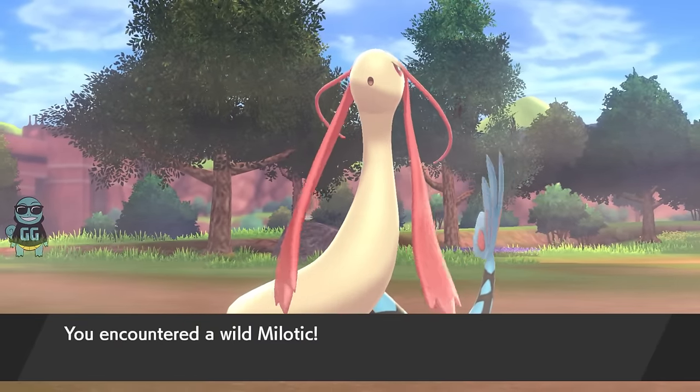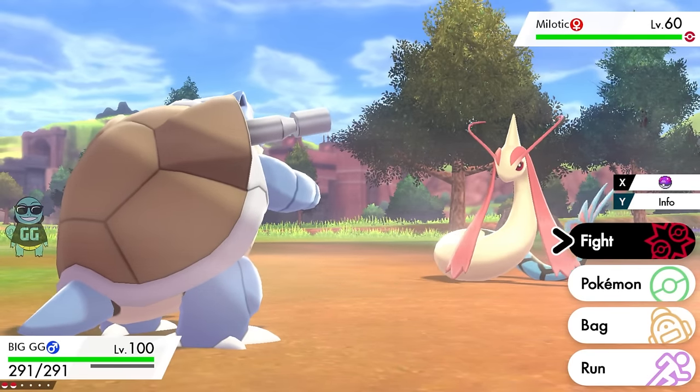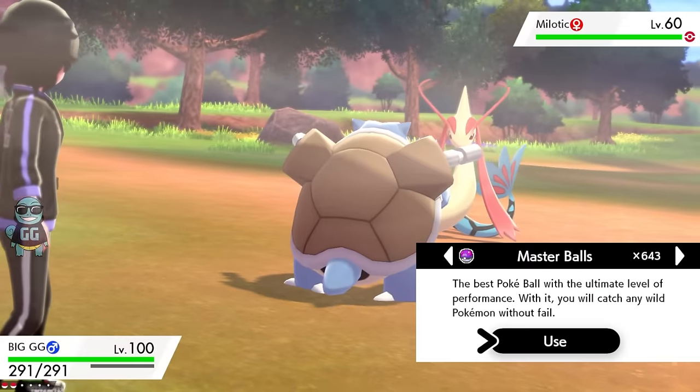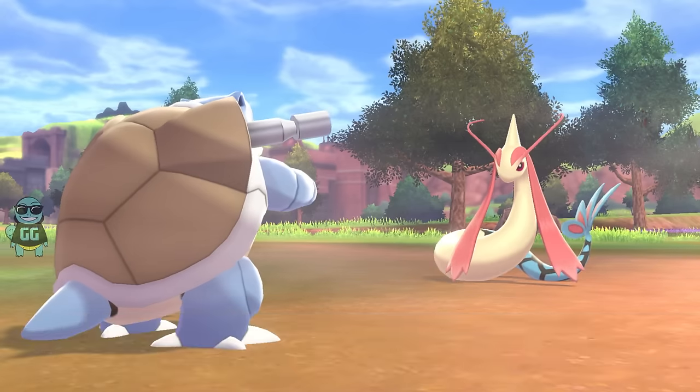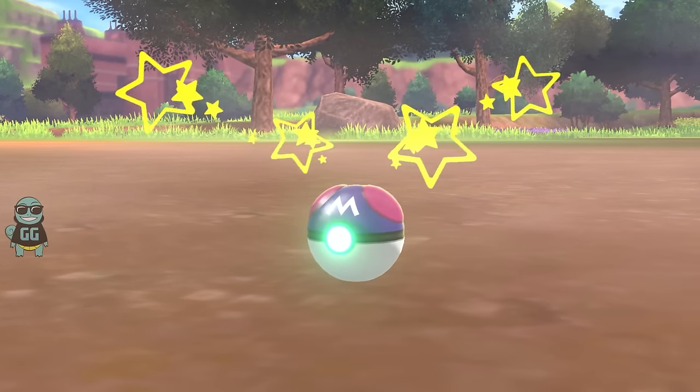Snorlax was back there too. That would have been nice to have, but we take Milo. Actually, Snorlax might not be a champion Pokemon, now that I think about it. But I know Milo is a champion Pokemon. Wallace does have Milo, so that does feel pretty good there. Let's go ahead and Master Ball him up. Milo, bless up the team, please. Be just a great Milotic.